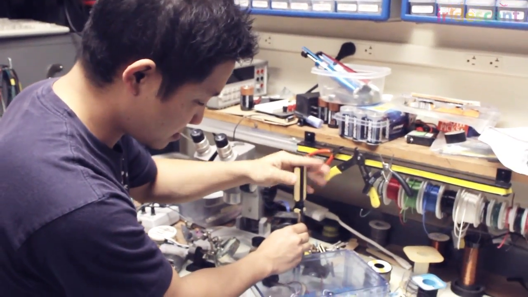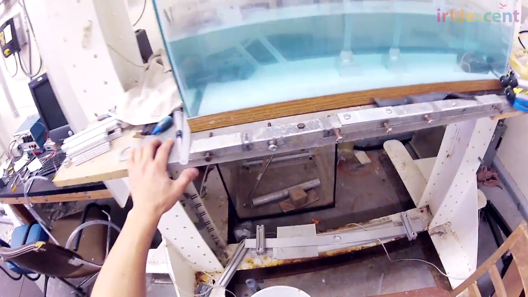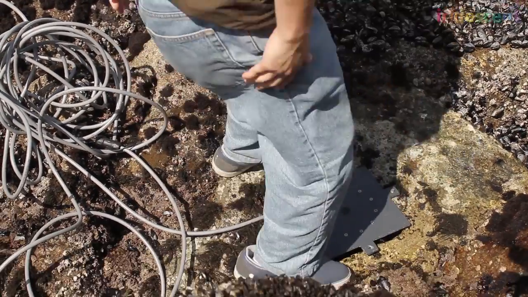This is what scientist Tom Hata wants to figure out. For his research, Tom measures water velocities in this very delicate area, the region less than the thickness of two pieces of paper above the surface.